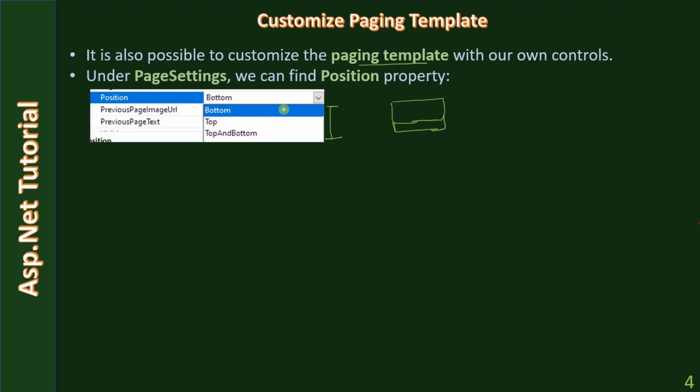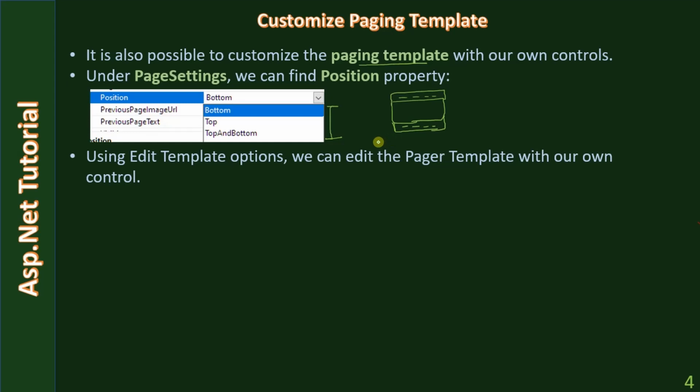That means by default the bottom option is chosen and paging controls are displayed below the DetailsView control. It's also possible to display the paging control in the top or in both, that means in the top as well as in the bottom.